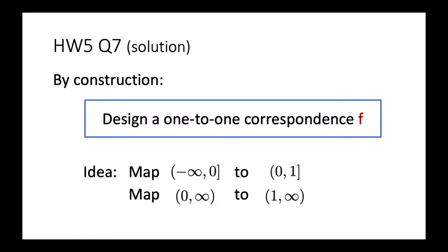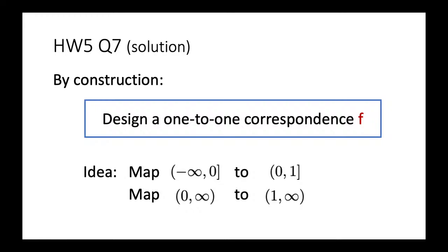And the correspondence F that we have here will have this property. So all the numbers from minus infinity to 0, inclusively, including 0, will be mapped to 0 and 1 to this range. And then all the numbers from 0 to infinity will be mapped to 1 up to infinity. So basically, we are trying to do what? We are trying to map this one to this one, the next one to the next one, and 0 to 1. And similarly, for this one, we are going to map it to here. Okay? So let's see how we can do so.